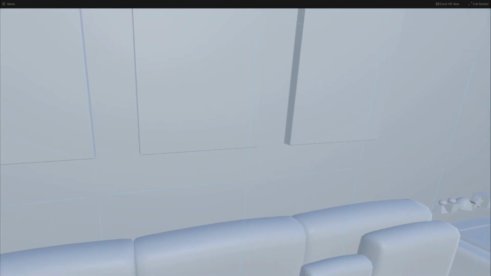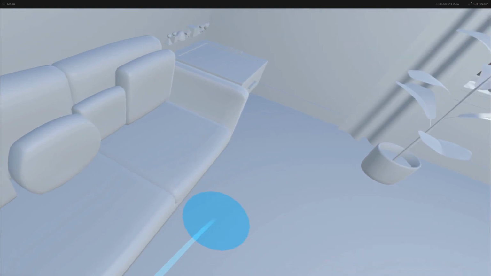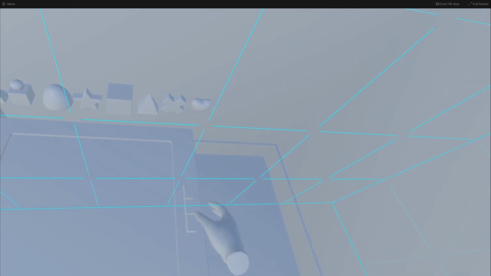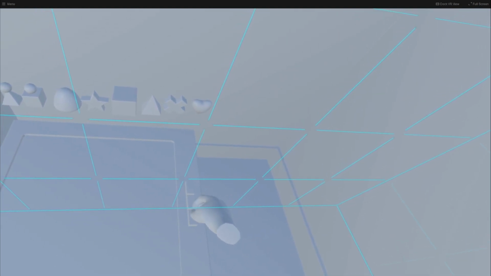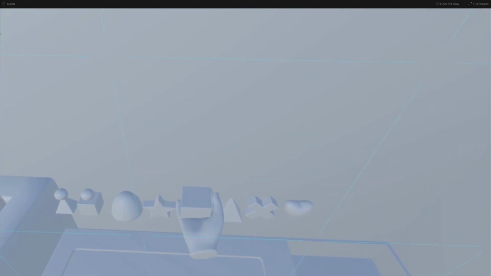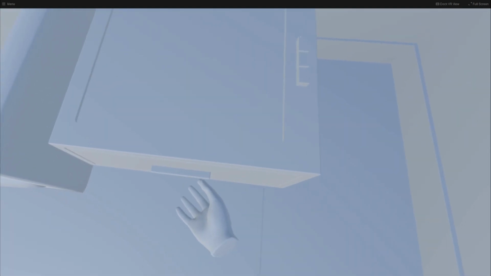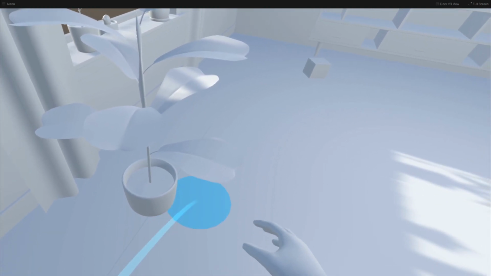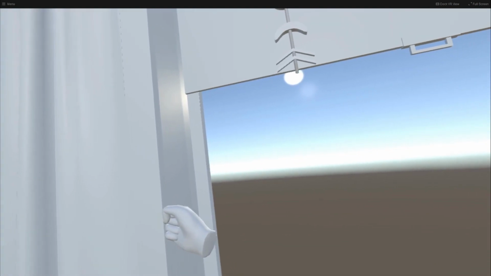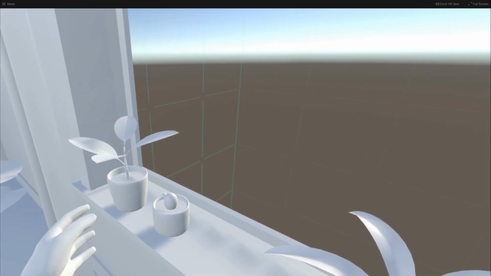And I'm just going to go around the room and pretend to interact with everything because it's not hooked up yet, just to remind myself how everything might be used and pull out anything else that might be weird about this space. The other thing I noticed is that the scaling of the objects looks okay to me, but the actual scale of the room in relation to the objects just feels off. I definitely think that this room needs to be a bit smaller for these objects to look like they fit a little bit better here.